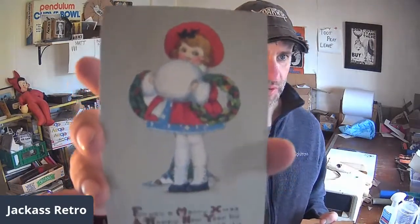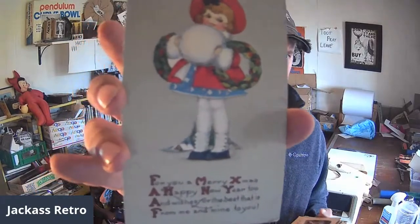Manitou Springs. And then check out the size of this muff. These always do good. Another Happy New Year, Merry Christmas, giant muff. People like the giant muffs.